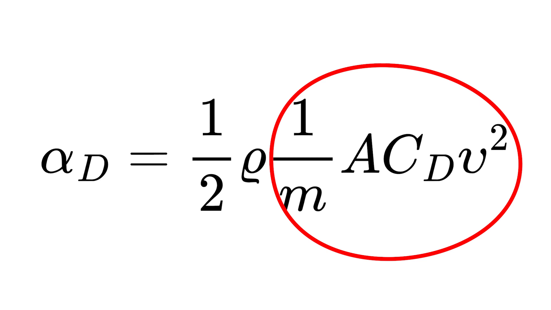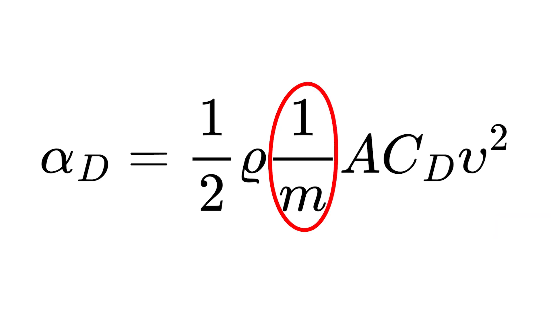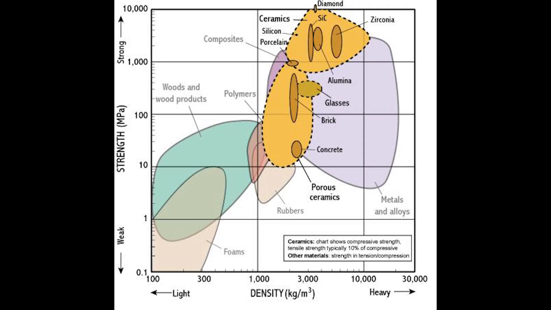The rest of the factors depend on the projectile and how it was released. The mass is inversely proportional to the deceleration, and if nothing else changes, more mass is better.